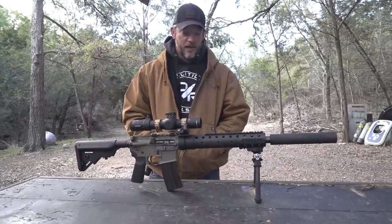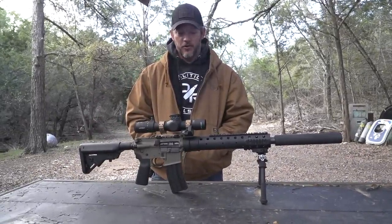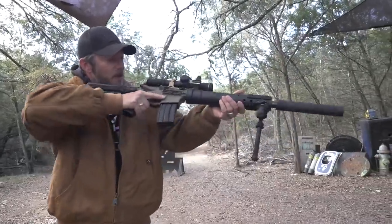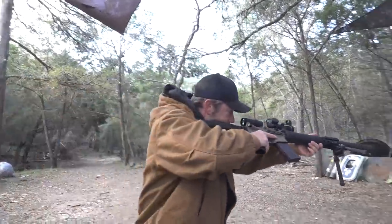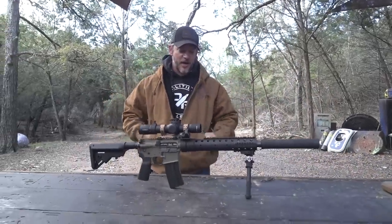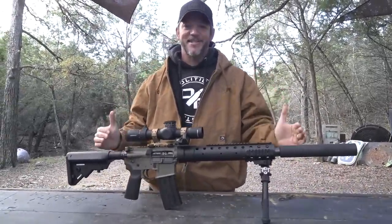So we made a package that can hit things at a long range, but also a package that can dump a lot of ammo and do some room clearing. So today we're gonna test and see if it does make any sense to have a full auto sniper rifle.